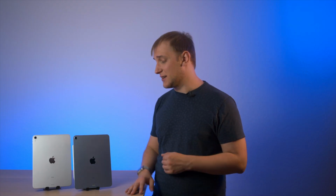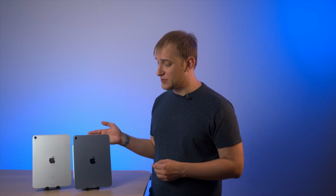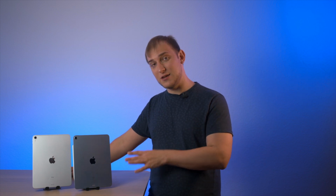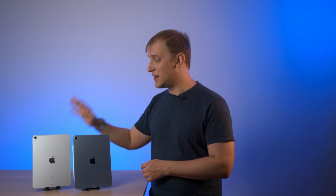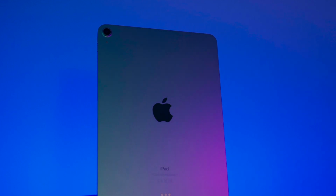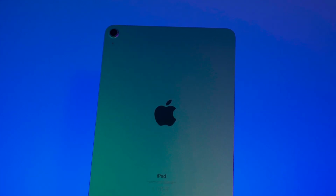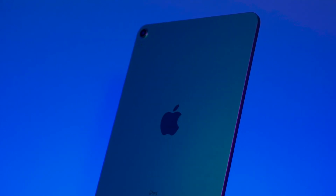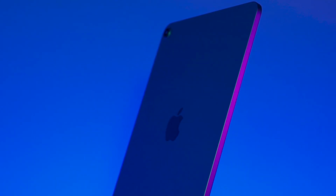Okay, so finalizing. I was not expecting much from the iPad Air, and I was pretty surprised because it's a really good device for its price. But if you can find for the same price the iPad Pro from 2018, I would recommend going with it because it has a better screen, better sound, better camera and Face ID. If you're buying a used Pro model, do check the battery first. And if you cannot find the Pro model, don't be sad. Go with the Air, it won't upset you. Well, unless you are a creative professional and you need the best of the best.